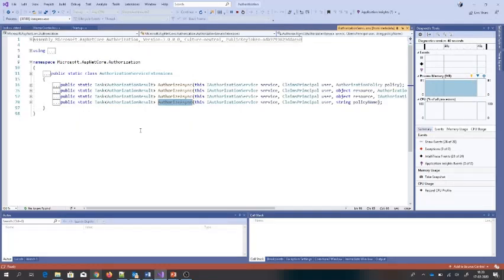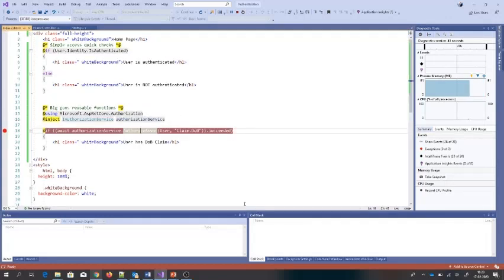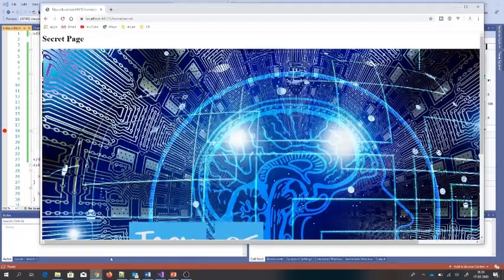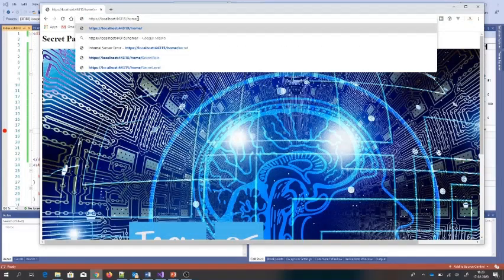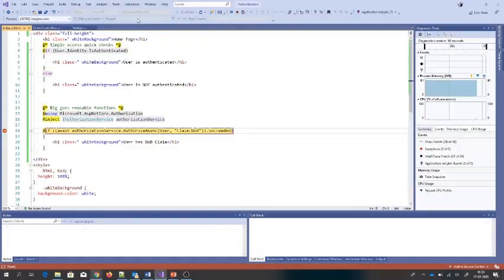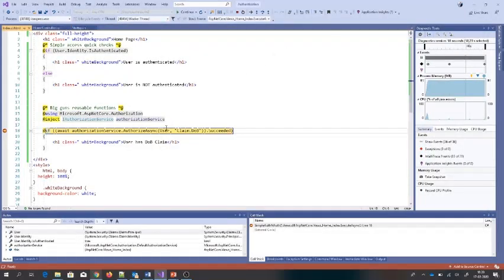This is my authorization service. I'm going to put a pause here, and then I'm going to go here again. So I have the user, and I'm going to check what type of claims it has.